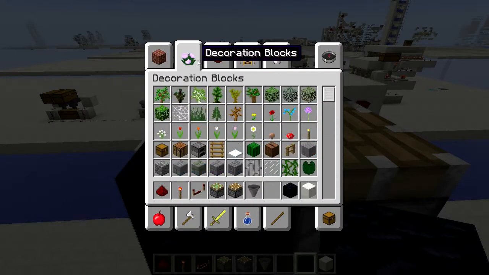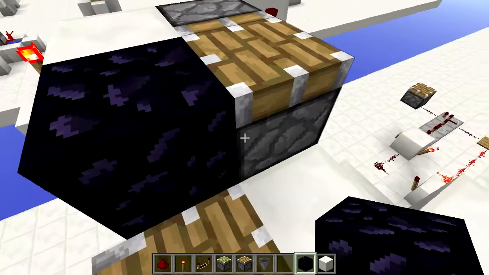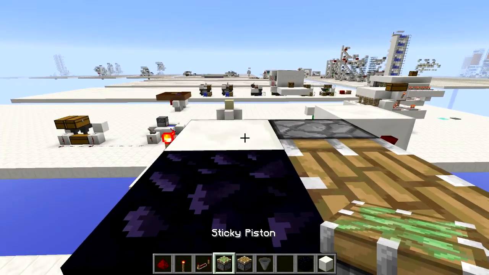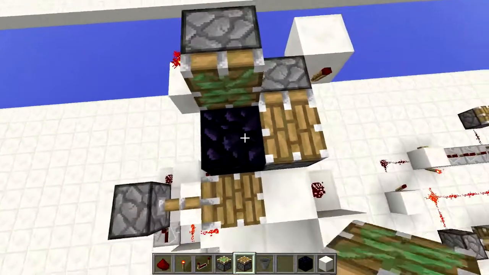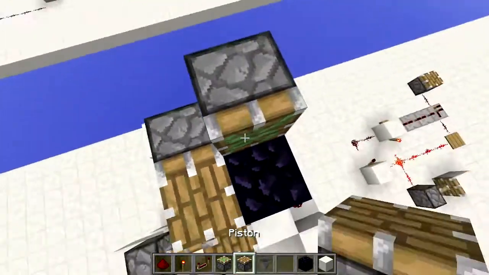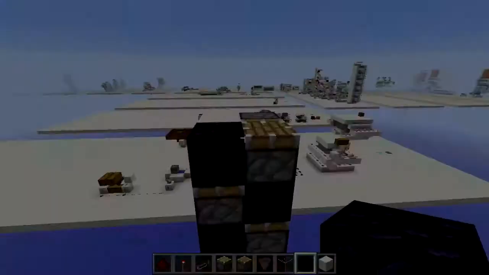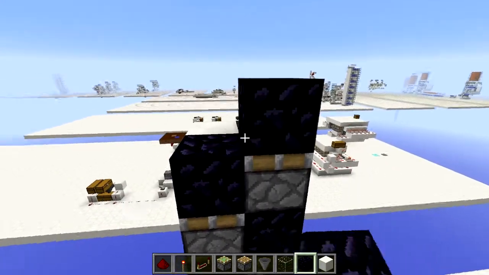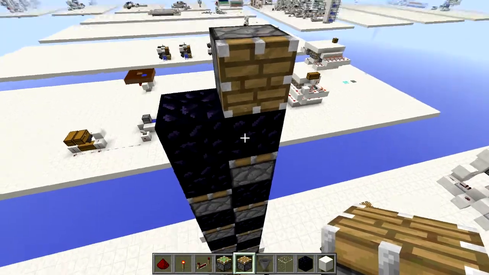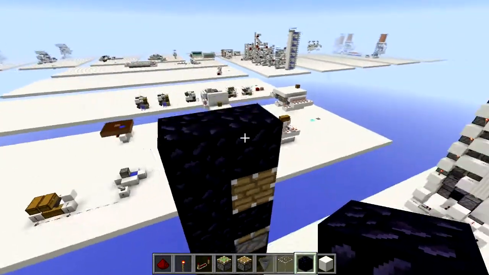Immovable blocks are obsidian, furnaces, chests, dispensers, droppers, hoppers, but I guess obsidian is the best and looks the best. So then again we're going to put a piston on the other side and just repeat it mirrored and do the same thing all over again until we hit our height that we want. So if we feel it's enough, we're gonna put another row of whatever block you're using, then a piston facing your way, and then another row of whatever block you're using.